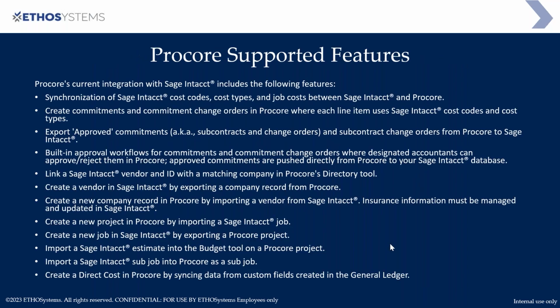All right, so Procore supported features, integration supported features, and non-supported features are going to be something that you really want to take a look at prior to implementation. So there's a lot of information on here on really how that information is going to flow, and also some restrictions that we have. So we'll just highlight these supported features quickly. I know we already talked about the direction of these records and how they can flow through the integration. Nothing really new here than what we already talked about, but one thing to highlight is that your Sage Intacct vendor ID will be created in Sage, so that is supported.